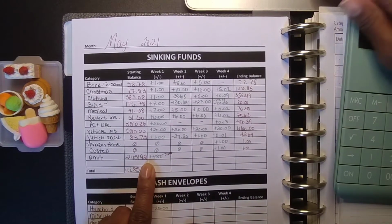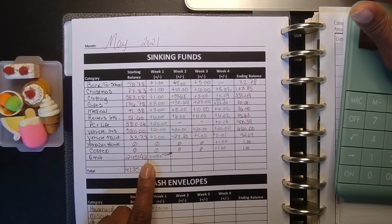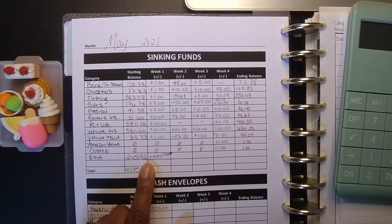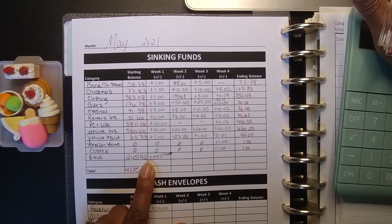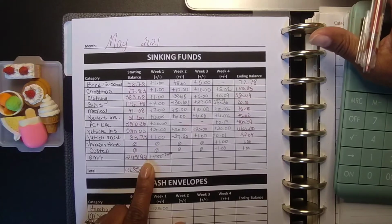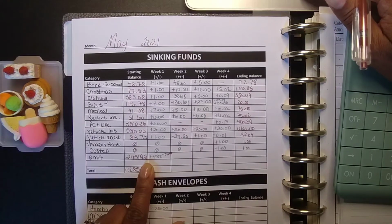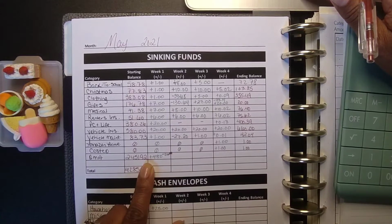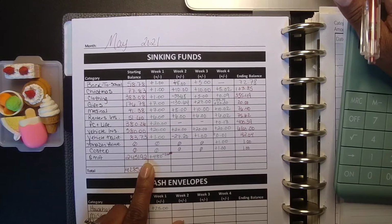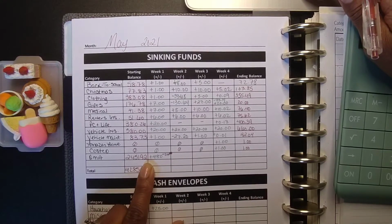Now our one month ahead account. Booyah. I'm still like, wow, we actually got one month ahead. I almost feel like crying, like we did it. You know, something that seems so simple to most people, it's really a big deal to me and to my husband because we could barely pay some bills with one paycheck. And now we're already a whole month ahead and probably a little bit more because we were already ahead on our rent before we started the one month ahead account.